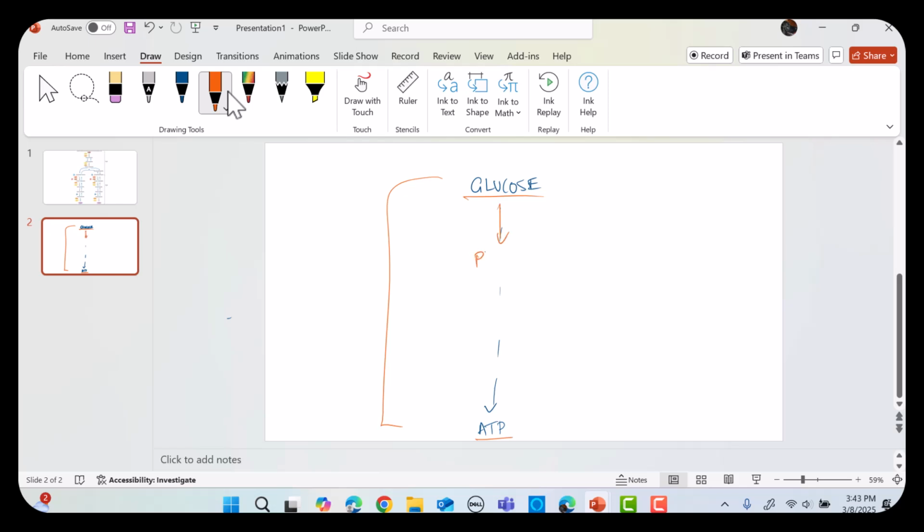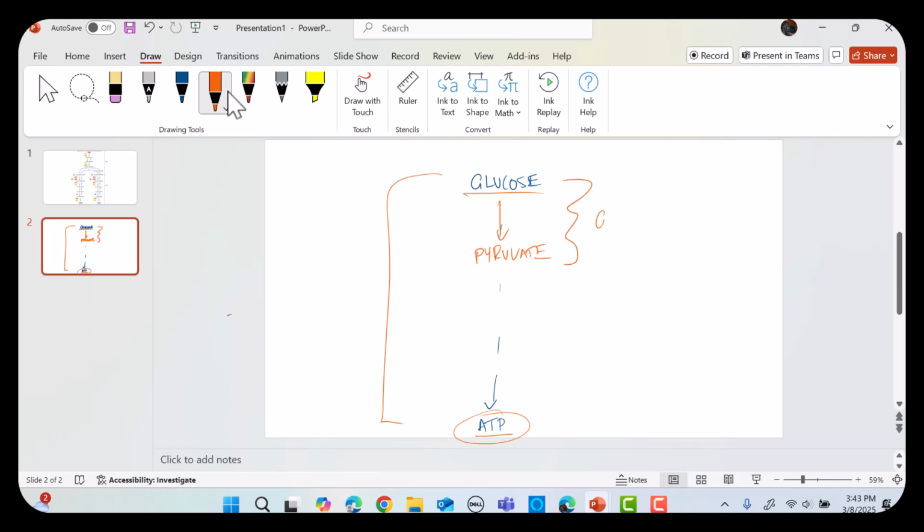The first piece we're going to do is we're going to take glucose to pyruvate, not to ATP yet. This first step is a process called glycolysis. This will be under our carbs heading. Glycolysis is a process that processes carbohydrates. That'll be our first step. Then we're going to be able to say, well, we took pyruvate and we did the next part, and so on. A big point of the big picture was to give us a map so you can say, I'm here, I'm here, I'm here kind of thing. So we'll use it for that.